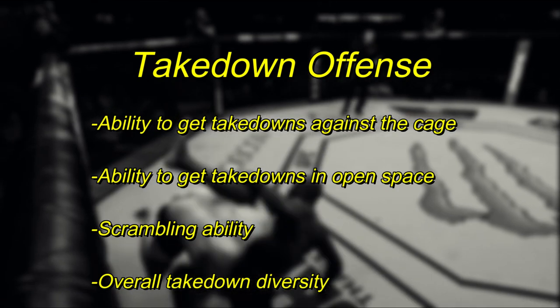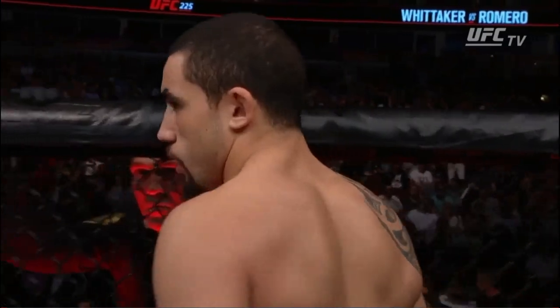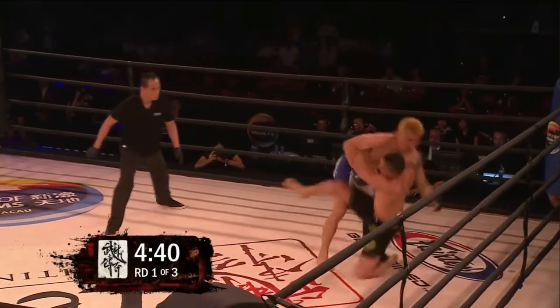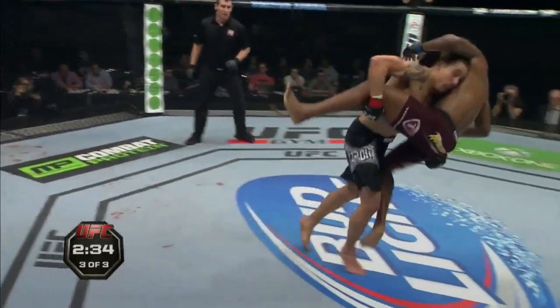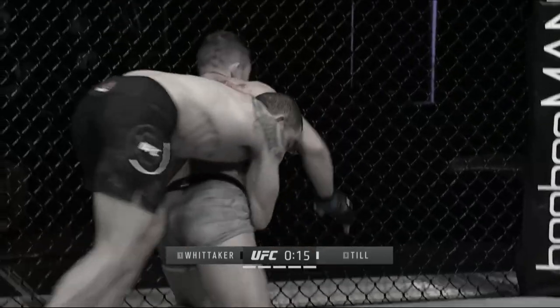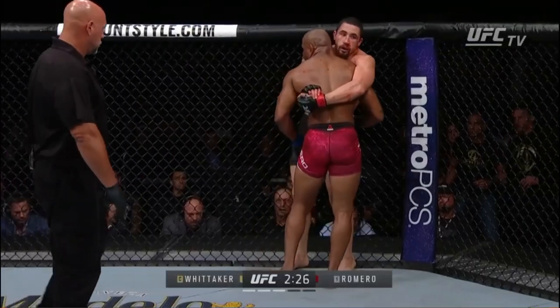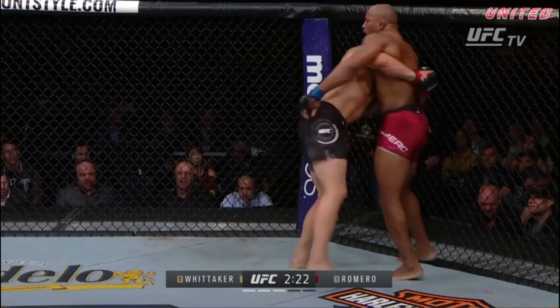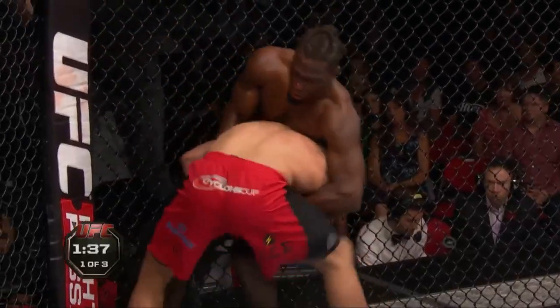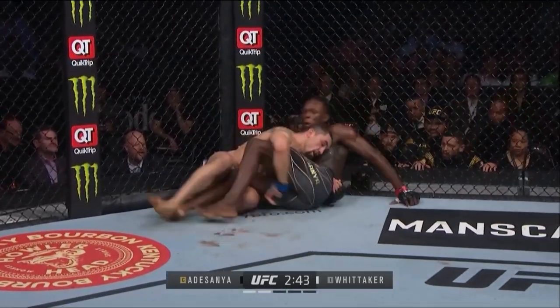Time for some offense. Let's look at takedown offense. Whittaker's skills here have noticeably improved since entering the UFC, particularly when it comes to his Greco. Showing some weaknesses in the past, he was only really able to rely on his double leg attack to get things to the ground. Now possessing trips and throws, it's something he's put in the work for and improved upon, complementing his overall takedown arsenal. Bobby typically only initiates the takedown as a reactionary measure — he will mostly only look for takedowns if his opponent has attempted one themselves or engaged with him in a clinch. One of the rare occasions you might see Whittaker be the initiator in the takedown department is in more favorable matchups where he has the overall grappling advantage.